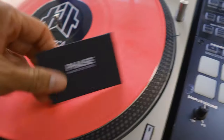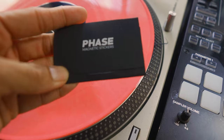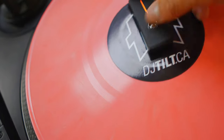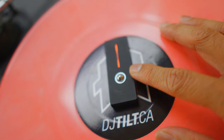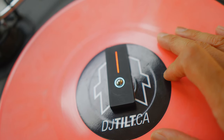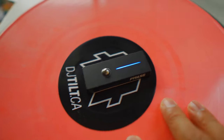I'm going to grab these guys — these are the magnetic stickers. You get four of them. Once they're down, just set them up and stick them right on your record. They're going to glow for a second, and once it stops, it's good to go. I did red for right and blue for left, and just like that, once you connect it, you're good to go.